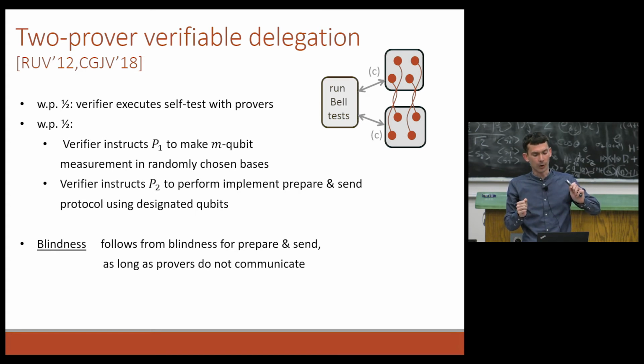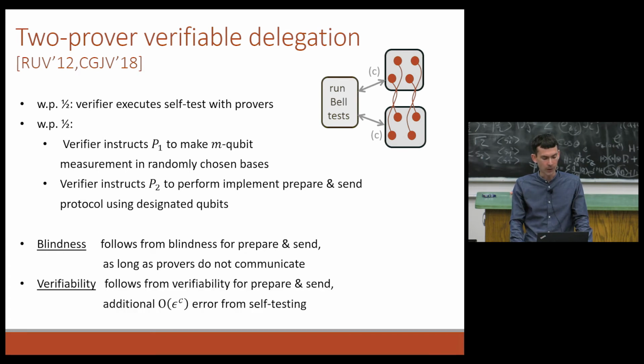There's another protocol that I thought I was going to describe, but because of time I'm not going to describe, due to Grillo, that gets rid of that. It's similar to this, but the whole protocol is just a single round, and it's in the Hamiltonian model of computation. But it's one particular issue to have in mind. And the verifiability just follows from the verifiability of the single prover prepare and send protocol combined with the statements that you get out of these self-tests, out of the CHSH, the analysis of the CHSH or the more advanced version. So once you have the two building blocks together, the rigidity and the single prover protocols, putting them together to get those is not too hard, as long as you have the right kind of protocols to start with.